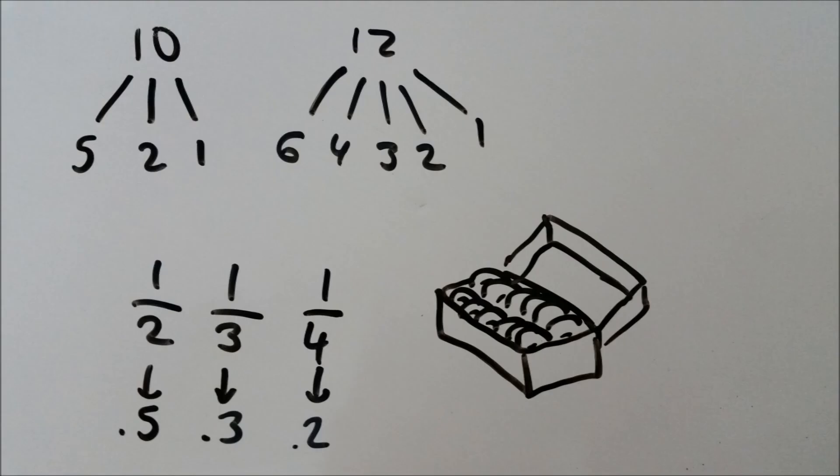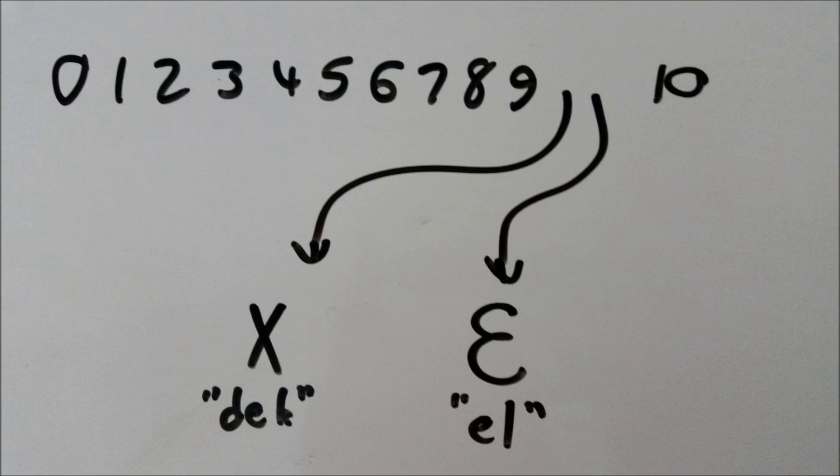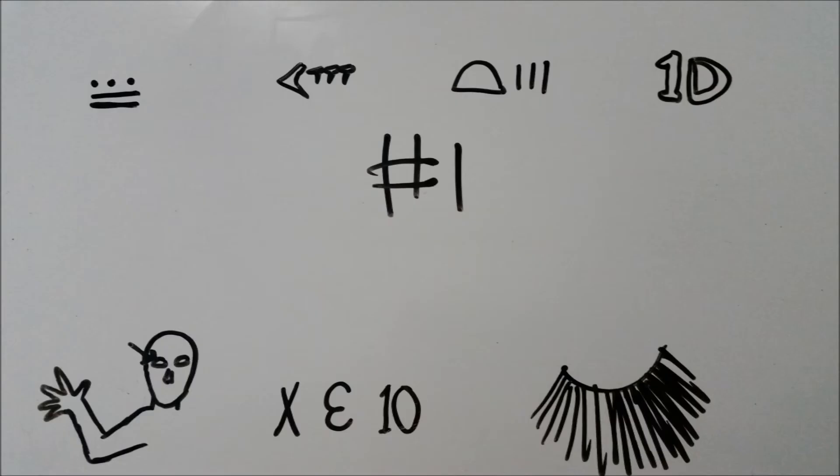They propose a total regime change because mathematically, 12 is just a better number. It's more divisible than 10 and makes fractions easier, shows up more often in traditional jobs like bakers and grocers, and there are plenty of natural things based on 12, like the number of finger bones in the human hand or lunar cycles out of the year. The Dozenal Society has multiple ways to write the two missing numerals to create the 12 duodecimal digits, but the most widely accepted are DEC, which looks like an X, and L, which looks like an upside-down 3.